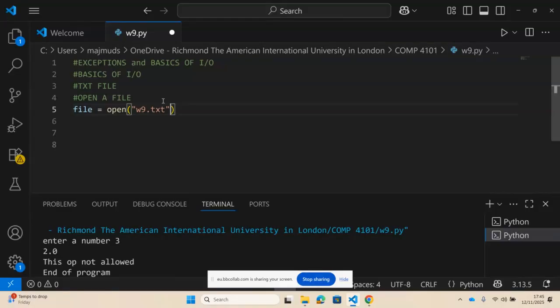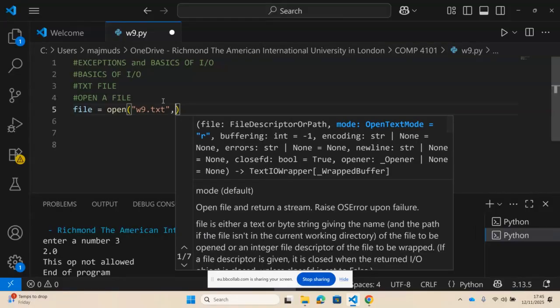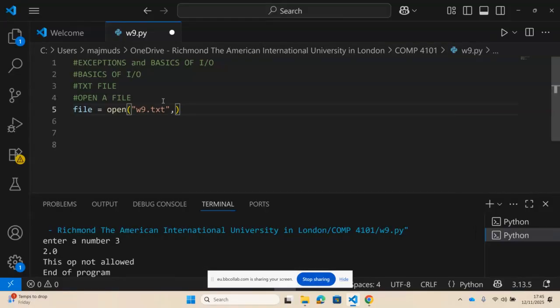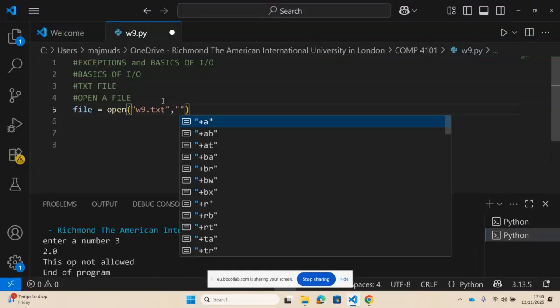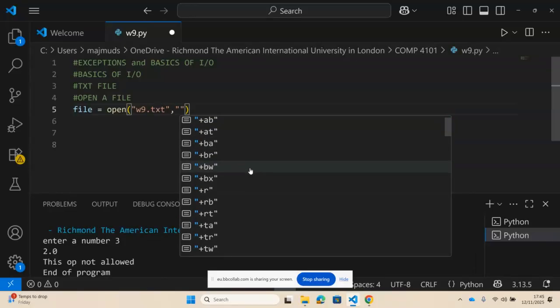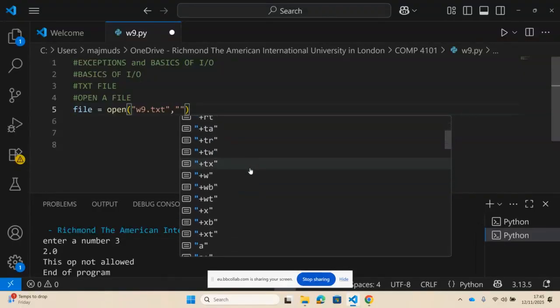Okay, so then you put a comma, and open another quotes. Just look here. All of these things are called the mode.